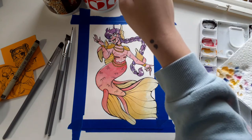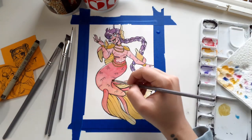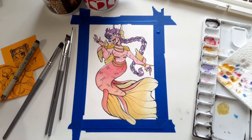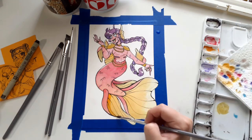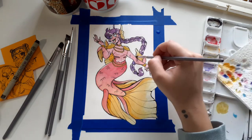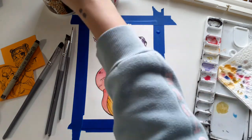I'm putting a little pink towards the top of her head and on the braid to add some change in the hair and make it so it's not just a flat color — kind of like adding a gradient without adding a gradient. Then I'm coloring in the gills, making them that deeper red to match the top part of the tail. Doing some of the blushing. Using a little bit of purple in the shadows to help differentiate shadow from gradient, because when you add a lot of gradients it can get hard to tell which part is supposed to be shadow versus gradient for soft shadows. I do a mix of soft shadows and hard shadows in my watercolor pieces.